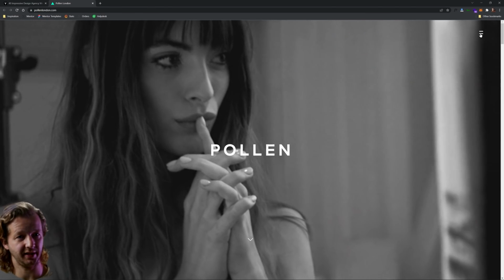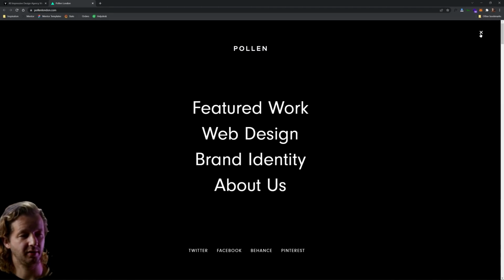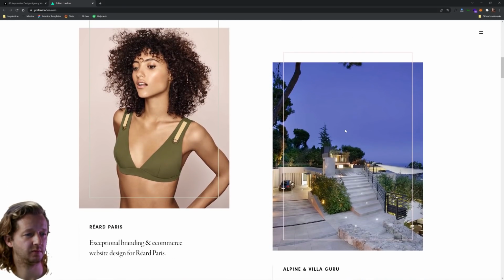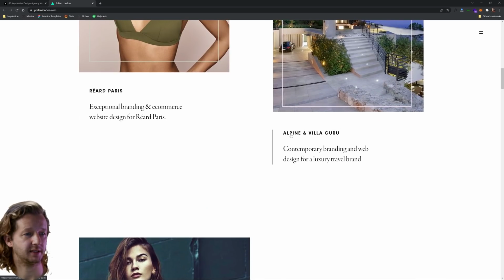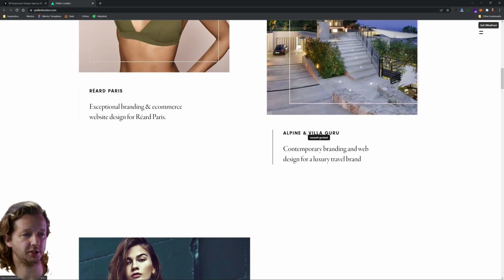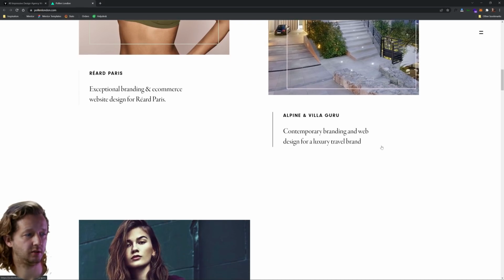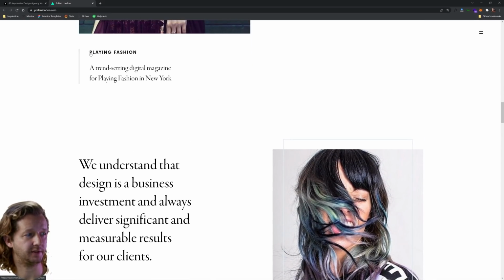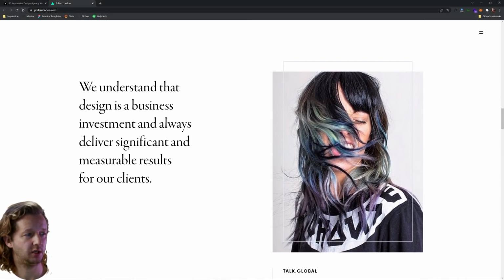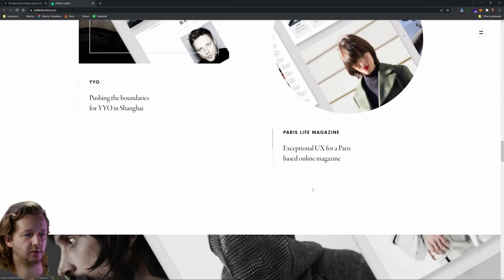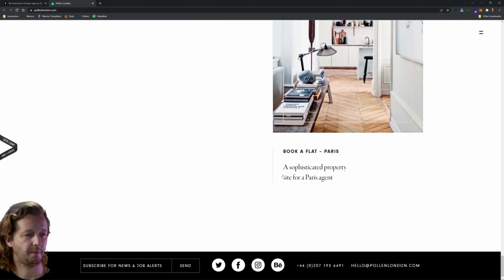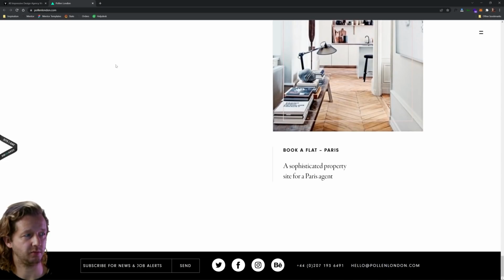Actually, we can't even see it sometimes. There's a hamburger menu with literally four links, and they're not showing them up here. All right, I like this type a lot, though. This font combination, Neue Haas Grotesque with Garamond. Very nice and elegant and luxurious, essentially. Mixing of sans serif and a serif font, done well, like this type. Very contemporary style of design. The animations and scroll-based animations are timed correctly.